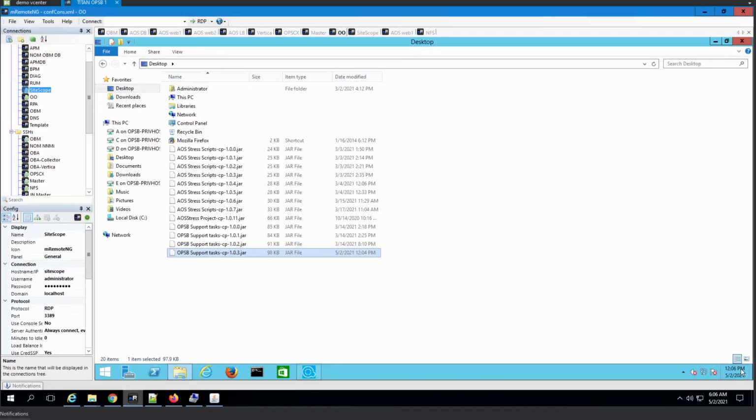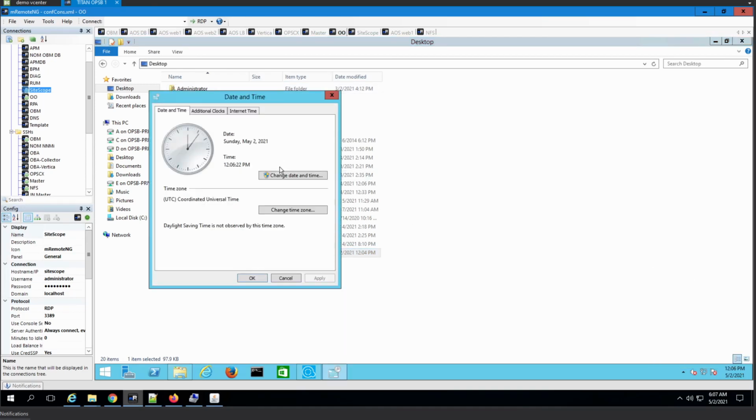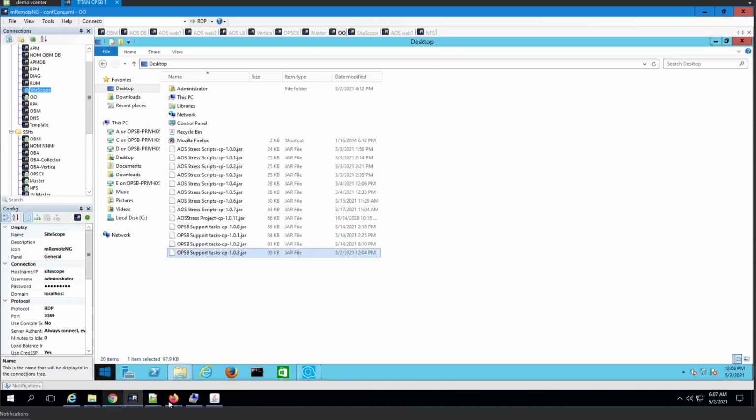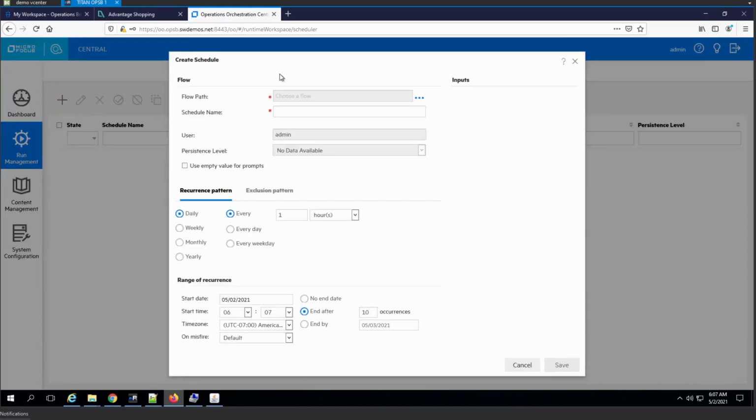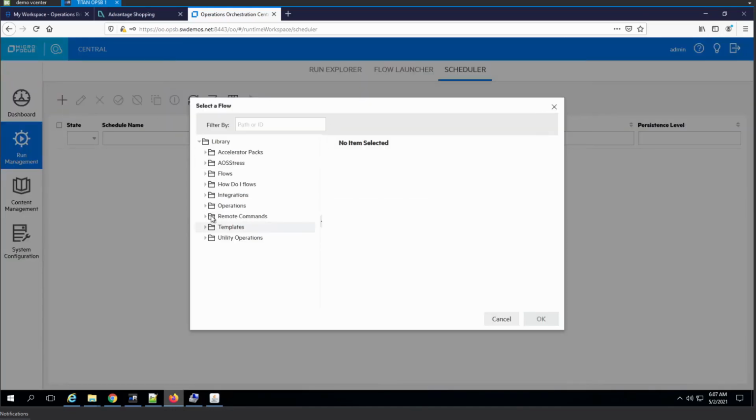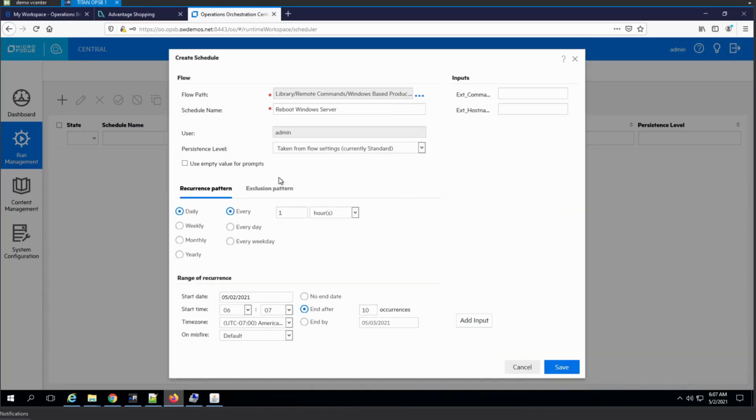for the SiteScope host. I need to verify that my OO server is running in UTC because when I specify the time zone, I don't want to be confused about where it is right now and how it should be executing those scheduled commands. Otherwise, it might reboot it in the middle of a demo presentation by one of our users, which is not nice, right? So now that I validated it, I'll specify the parameters. The host name is going to be SiteScope. No, the command is going to be shutdown -r -t 10. The external host name is going to be SiteScope. There we have it.